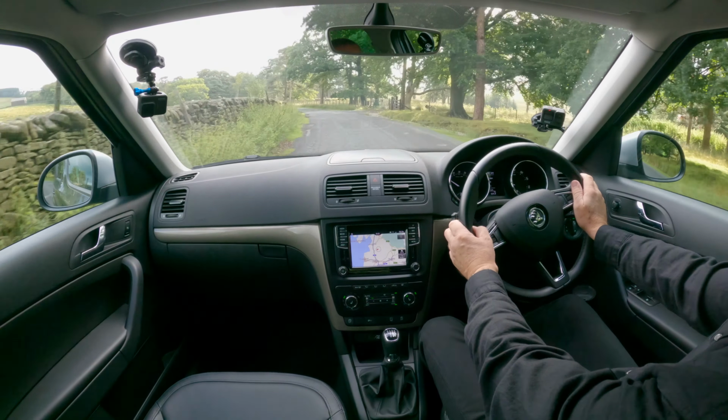Oh, that reminds me, let me just put this in fourth and let it tick over. So there we go, we're ticking over. The car is actually pulling away in fourth on tick over. No feet on the accelerator, we're going uphill here. It's fine, just on tick over. The engine's got enough torque to just keep going without stalling, and the gearbox is kind of matched to it.